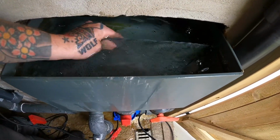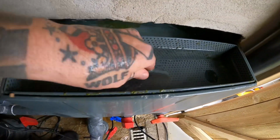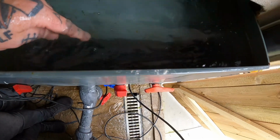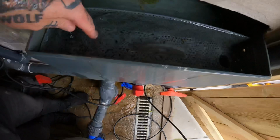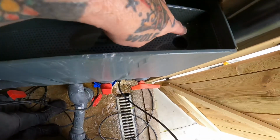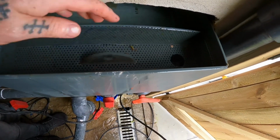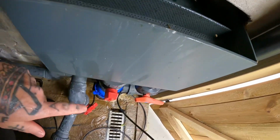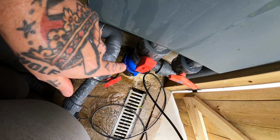Right, now if you've noticed, my skimmer box is not like that and pushed down, because in my mind, when it's like that and it's pushed right down, you've only got the bottom layer of perforated holes. Don't look at that big hole, that was for my overflow. You've only got those bottom layers of perforated holes leaving pond water through. Now it's putting one hell of a back pressure on that 30,000 Vary pump.